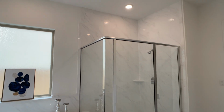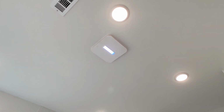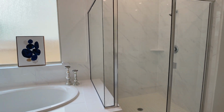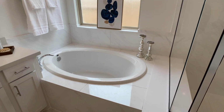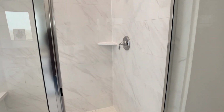If you're wondering, by the way, what that light is in the ceiling, I just had a closing with Taylor Morrison around a similar product line. It was actually a different floor plan, but they did that light in there. What the builder told me is supposedly that UV light. I don't know if it's a UV light or not, but it's some sort of light to kill bacteria. We all kind of chuckled about it because I don't really know if that actually works, but I thought it was at least pretty cool.